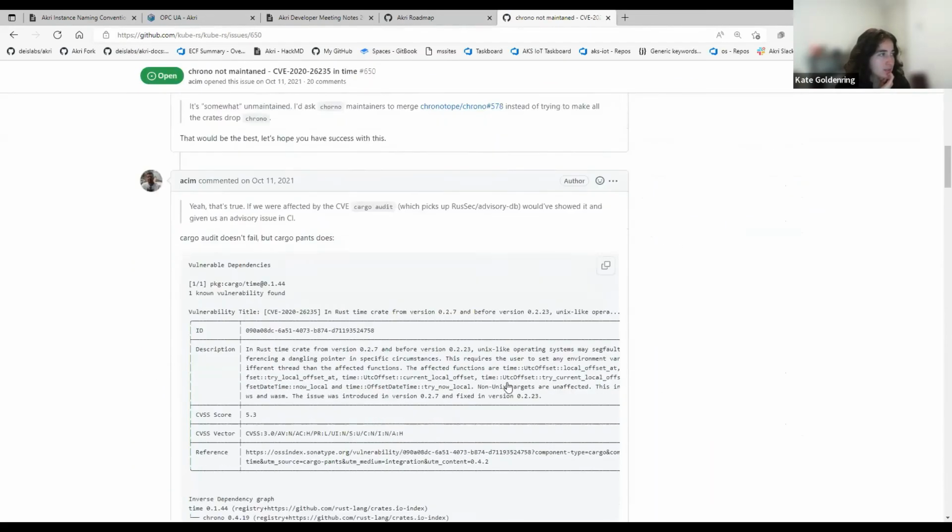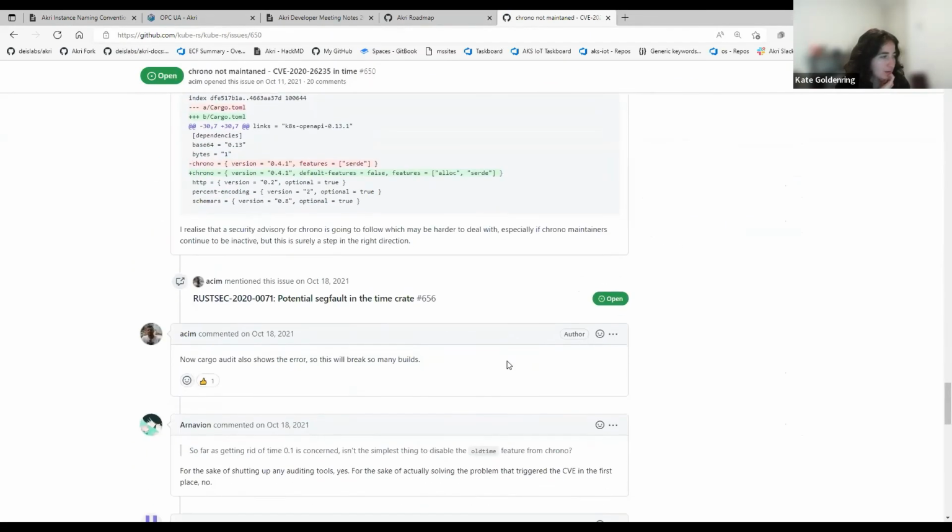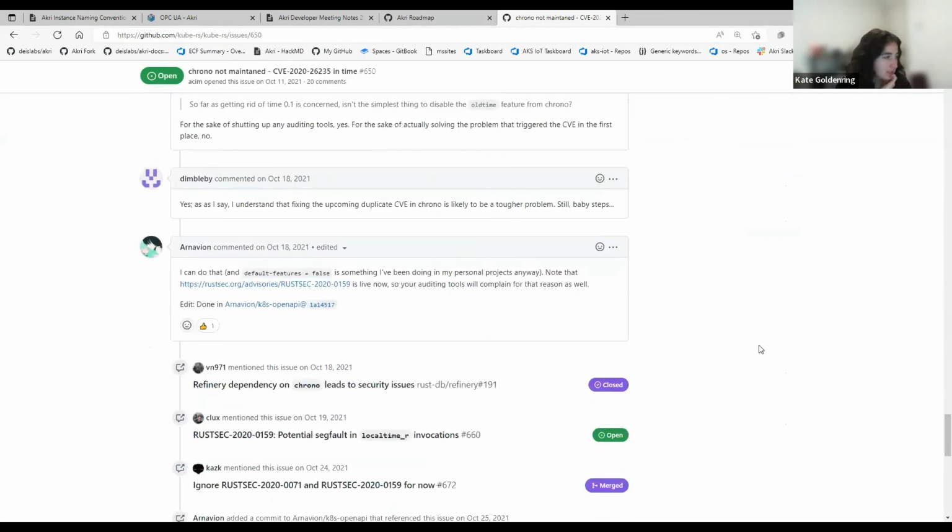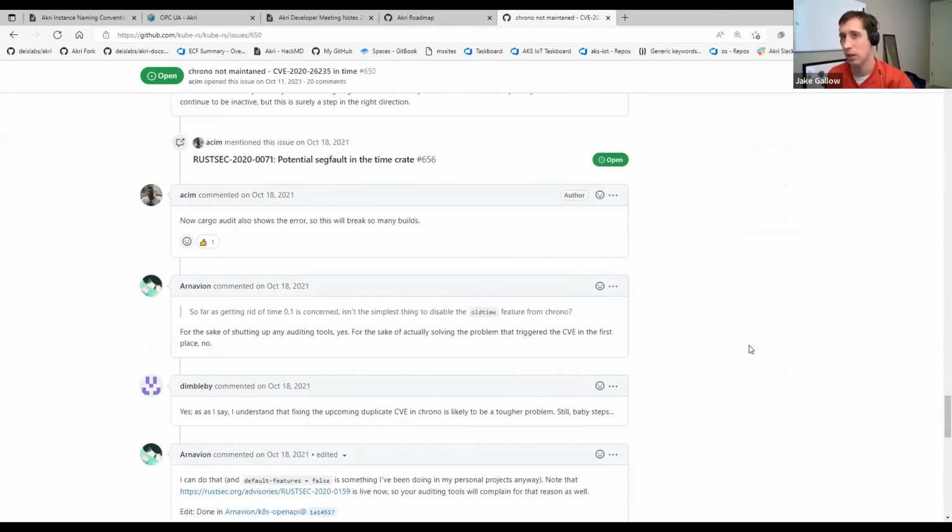But kubeRS was still finding a way around it, from my understanding. But if it doesn't affect it, maybe we just need to look at the justification. If Chrono is saying it's not going to affect their use case, then would it not affect kubeRS? But I don't know. Sorry, I don't mean to add. No, I think this is important.